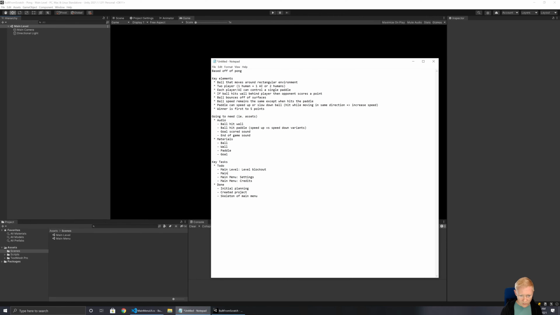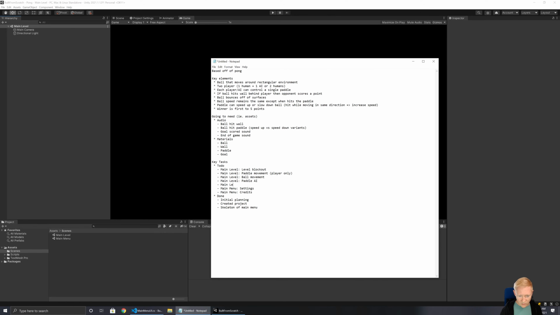I know I need the paddle movement, and the ball movement. So paddle movement, player only. AI will be one of the latter parts we add in, so main level, paddle AI. So now I want the ball movement.